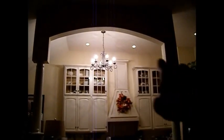So there's my kitchen from a distance. And see what I mean, that pot rack would have been able to raise up and down here, but I just thought it was too much competition here for the light. And I decided just to go with some brackets here and some stonework here instead.